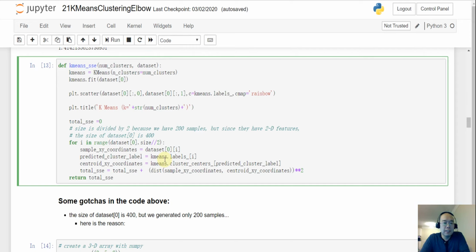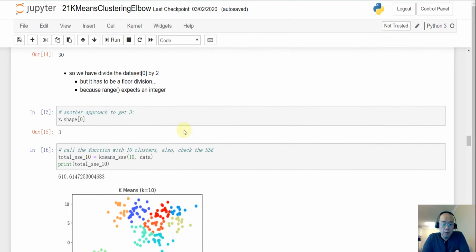For this function, we just take two parameters: how many clusters we want to put the samples into, and the data set. Then it will return the total SSE, the sum of the squared error, right? So if I want to use this part of code in another data set, no problem. I just copy that and move it to another Jupyter notebook. Remember, as a data scientist, you should be able to write code, of course, and you also need to know how to write good code.